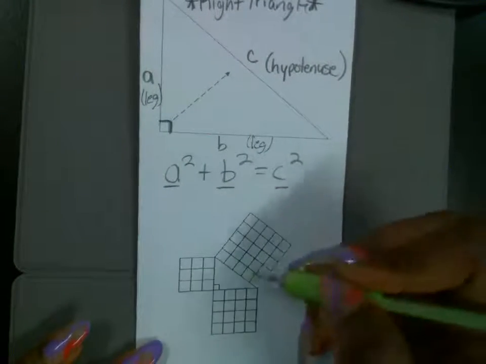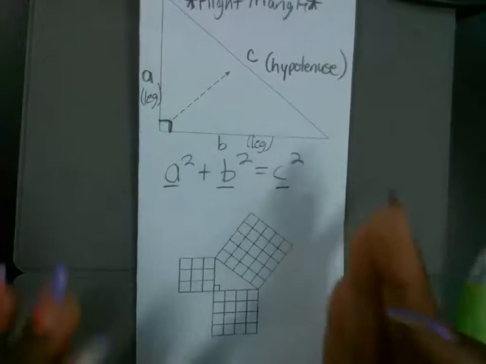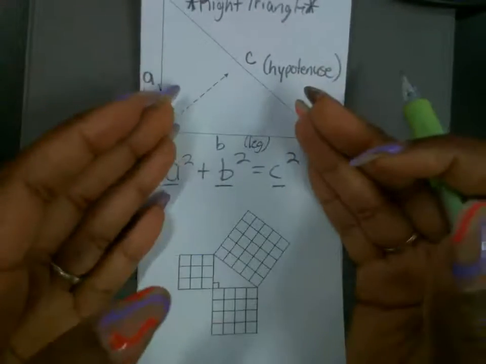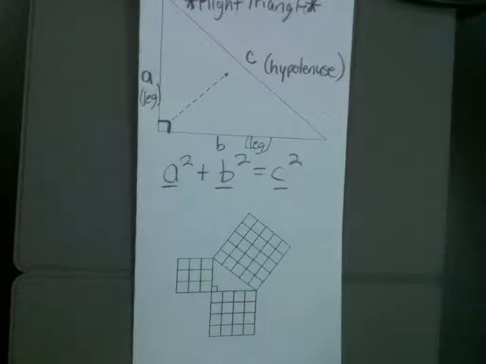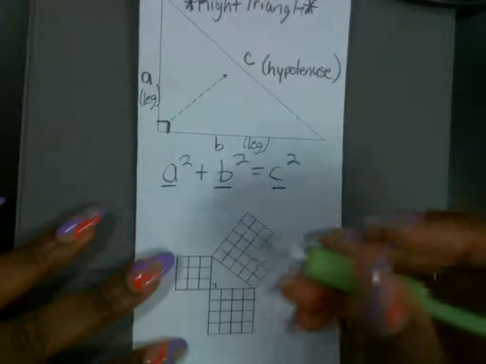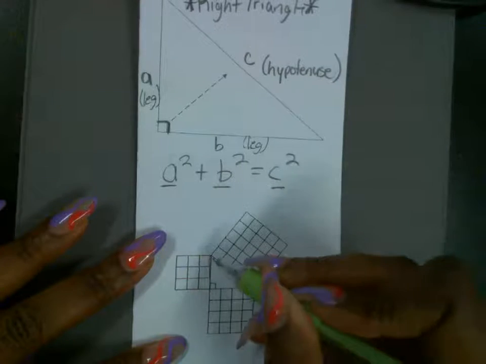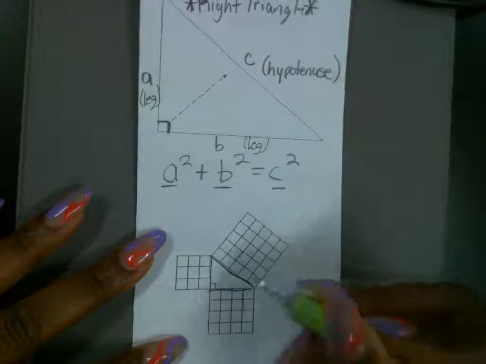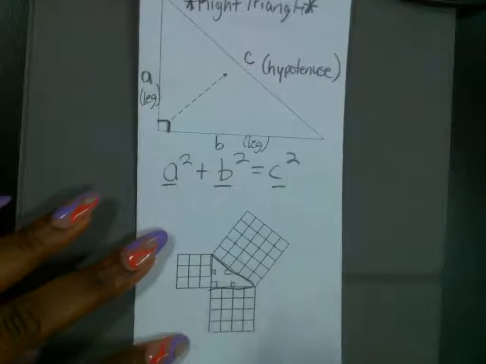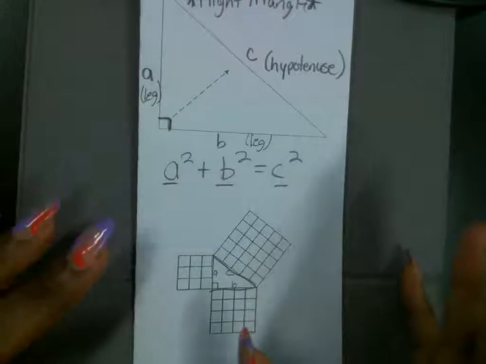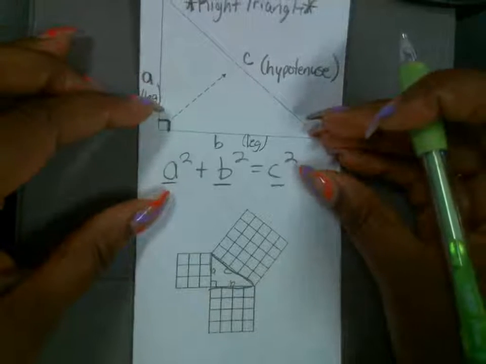All right. So let's look at this. This is the breakdown of how he came up with this theorem. Okay, I'm going to pause, ladies, so y'all can understand. I don't want you to miss anything, because when you miss it, you're going to be like, Miss Reyes, I don't get it, because you weren't listening. Y'all ready? All right. Okay, so look, this is a right triangle. Again, this side is A, this side is B, and this slanted side is C. Now, this is how he came up with this formula.